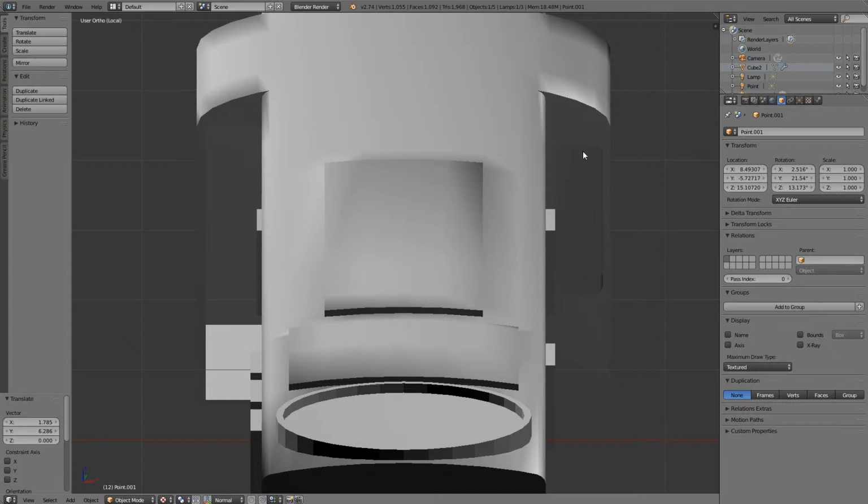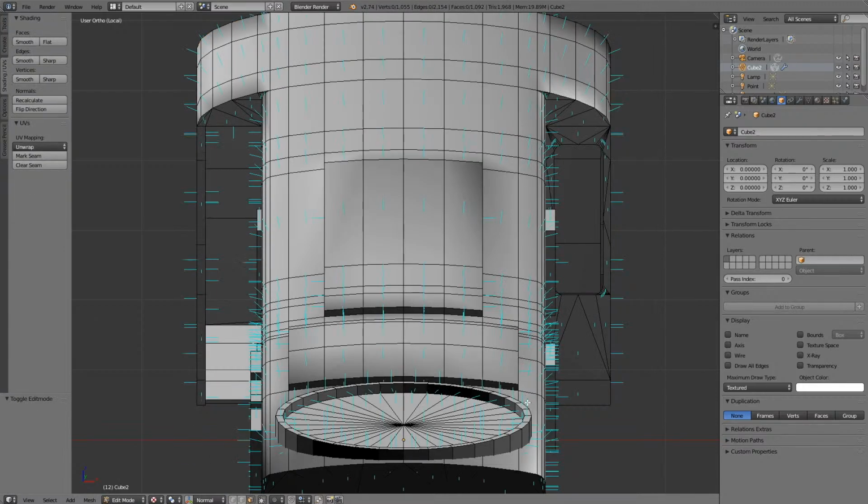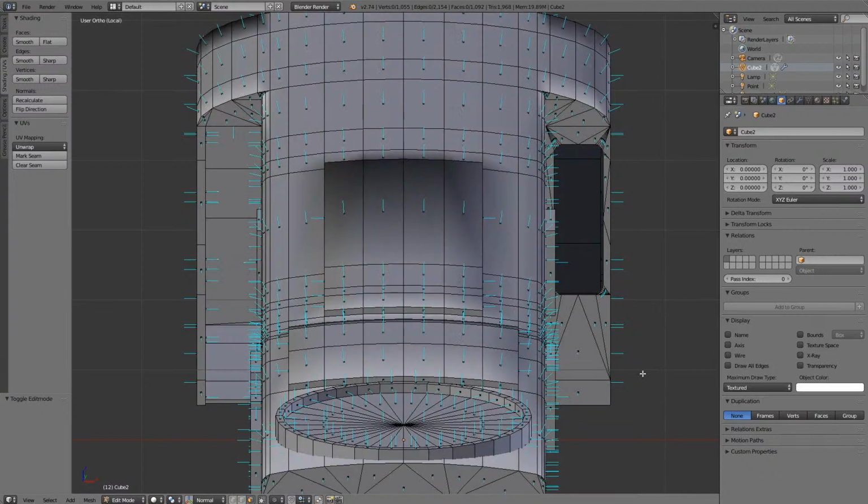Oop, I've also forgotten to do some faces. So we go face mode, select that, go into edit mode, go into solid, just so we can see what we're doing, and to face mode, alt, right click, we'll go to smooth faces, smooth edges, smooth verts.